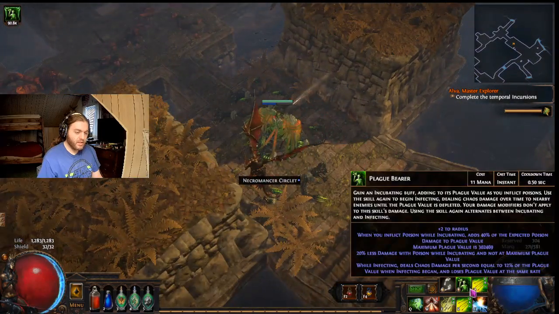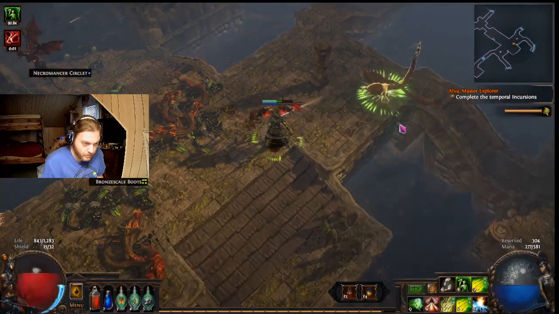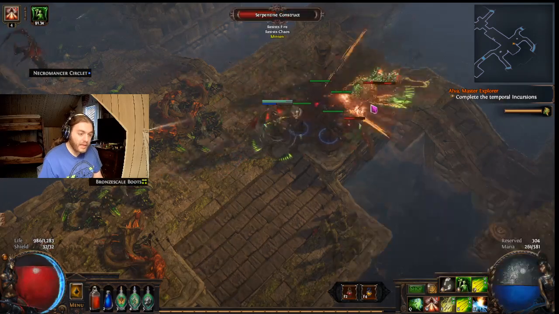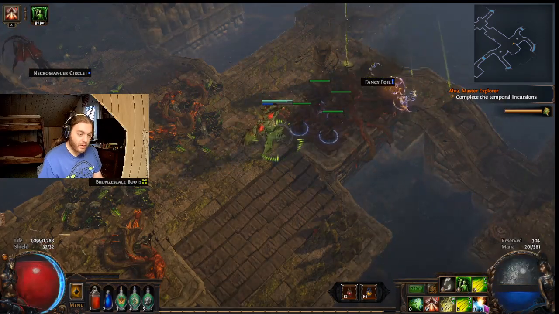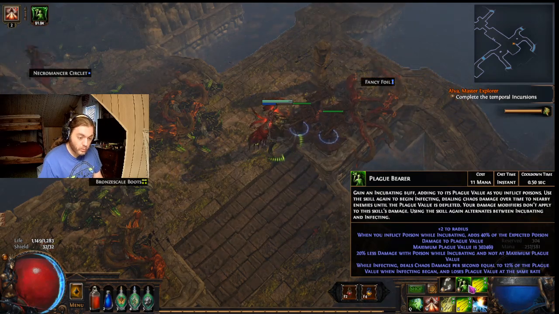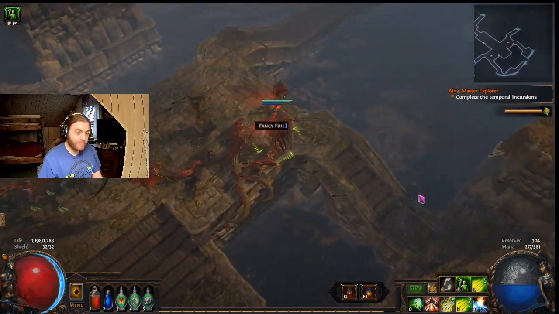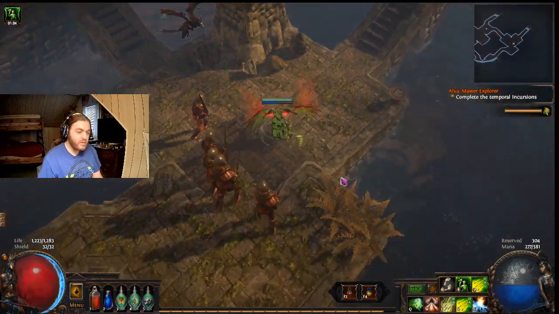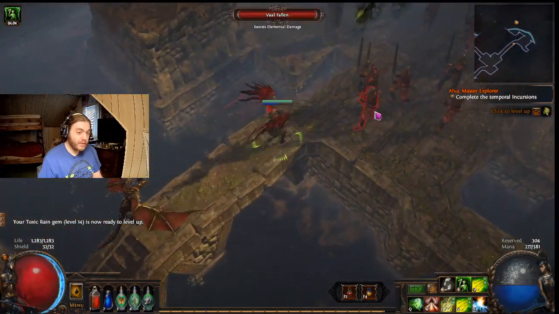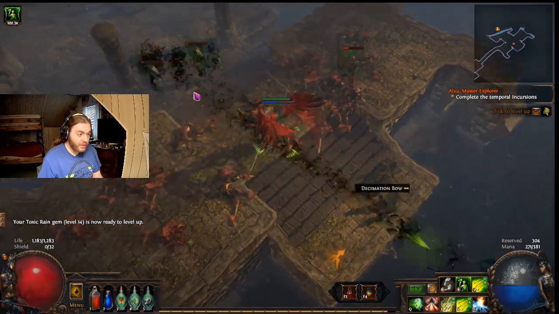What's my max plague value? Before I die and lose it all. I am trying to find something out. Oh! 300,000! Holy shit! How does plague value increase again?